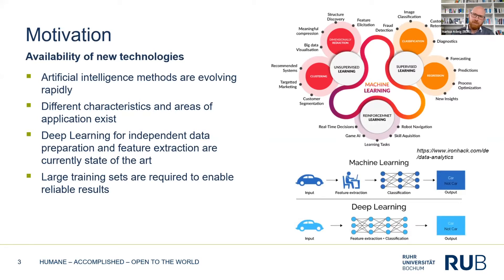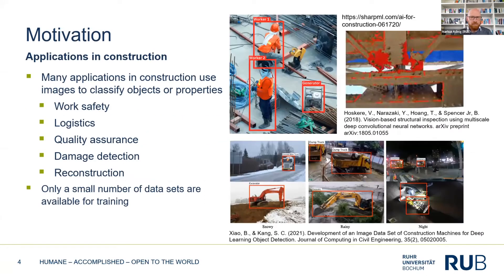I will show some applications regarding deep learning. That means we're not doing feature extraction separately and then using support vector machines for classification — as shown on this slide. The advantage of deep learning is that we can combine feature extraction and classification. We only have to provide input data and some information about what we want to classify, which requires some labeling. For example, in an image we say in a certain region we see a car, or coming to the construction site, we have different objects we want to classify.